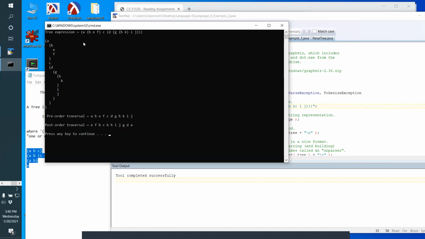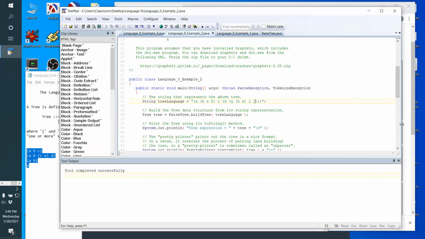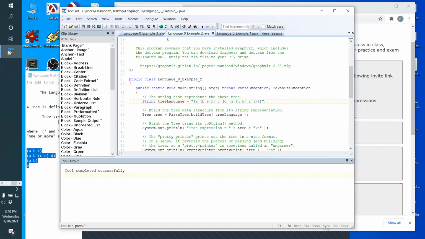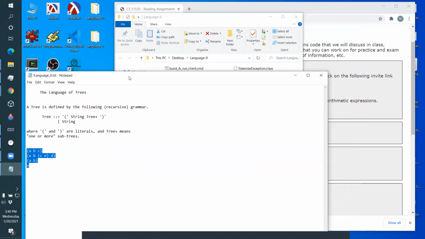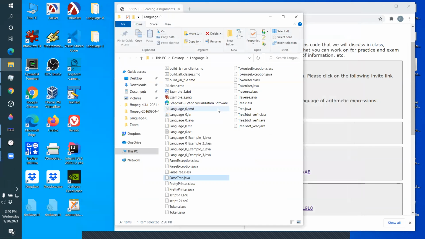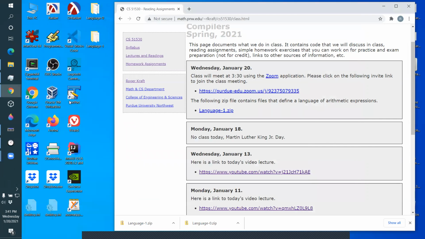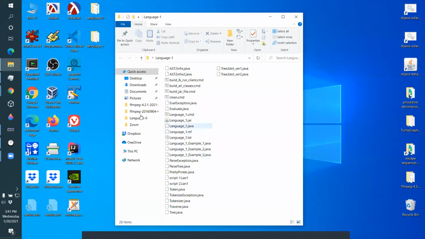Okay, and your homework assignment is to write other pretty printers. You know, there's different ways you can pretty print that tree. Okay, so once you have the tree built, you can do different things to the tree. Okay, now what's that got to do with programming languages? Okay, that's just a quick review of language 0. Language 0 becomes a basis for almost everything we're going to do later on this semester. So we're going to turn now to language 1 and see the connection between this tree language and real programming languages. Okay, so actually, let me stop a minute and just do an example.